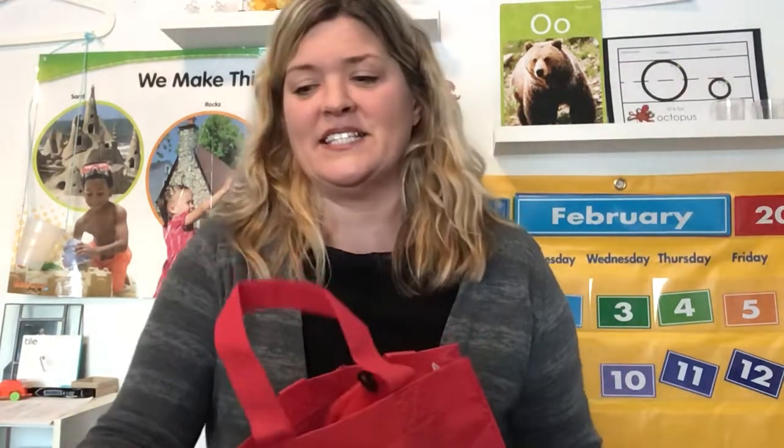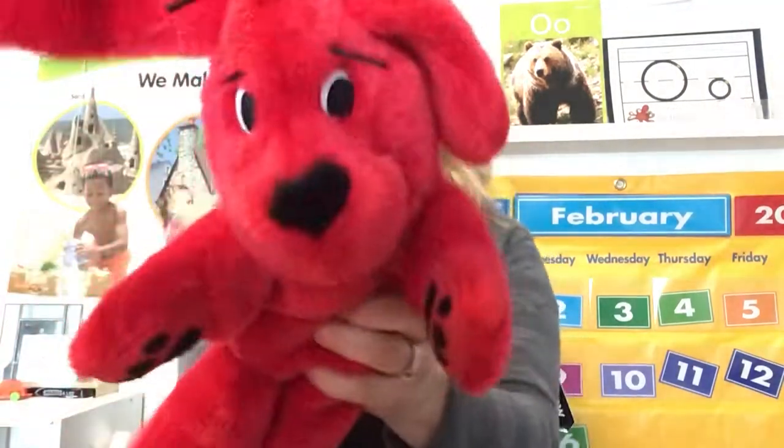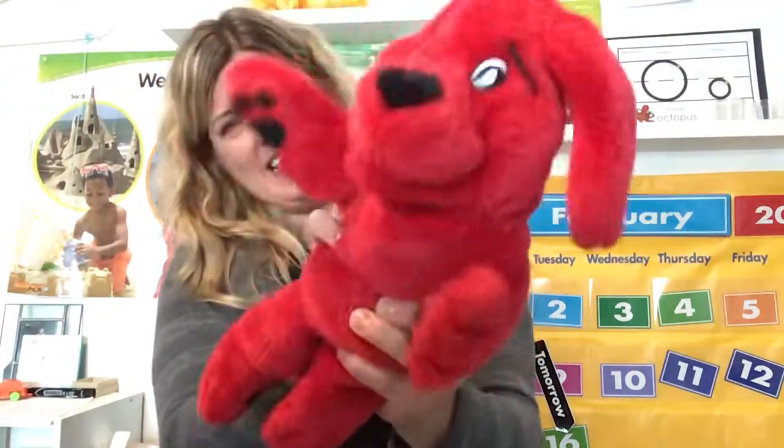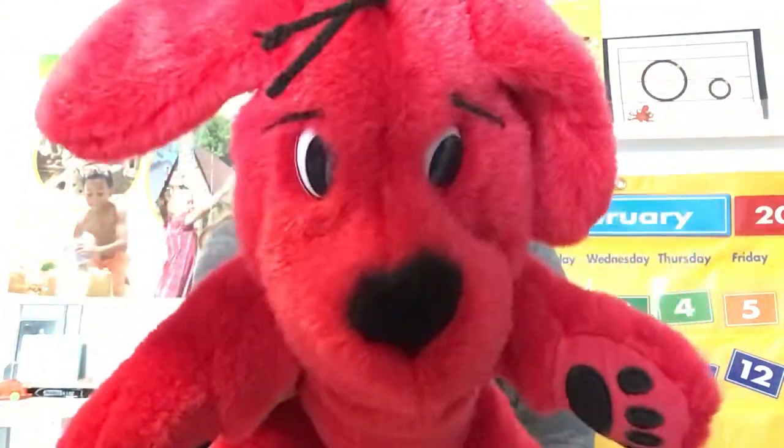All right. This is a character in the story I'm going to read. A character is like the person in the story, the animal in the story, what the story is about. This person is red. Red person? Ha! It's not a person. It's red though, and it says ruff, ruff, ruff. It's Clifford, the big red dog. Yay! So we're going to read a story about Clifford. I love Clifford books.